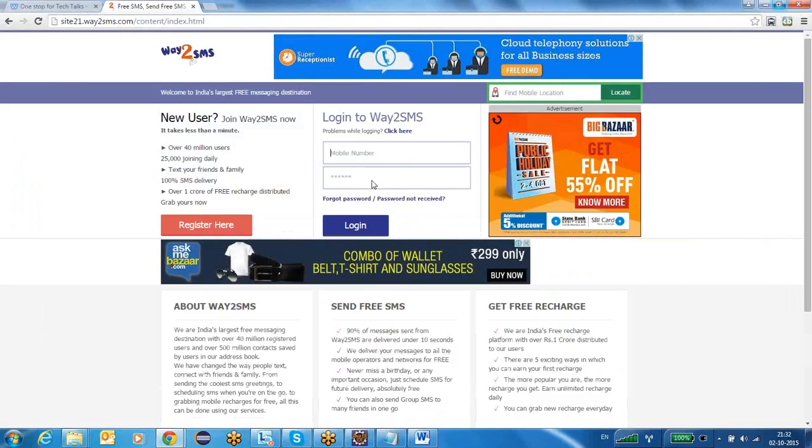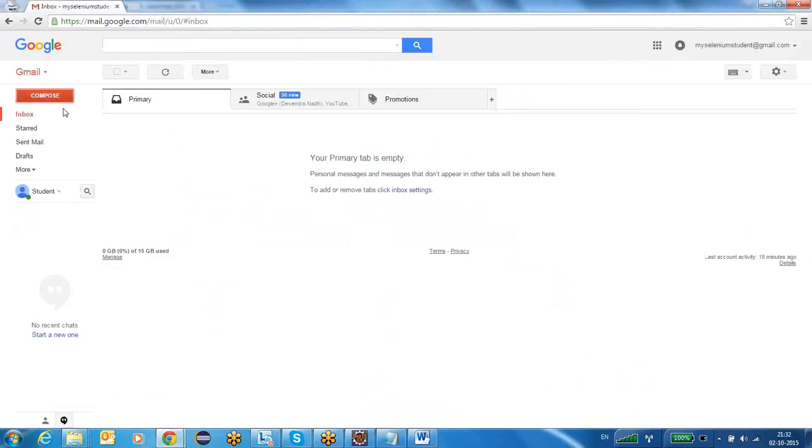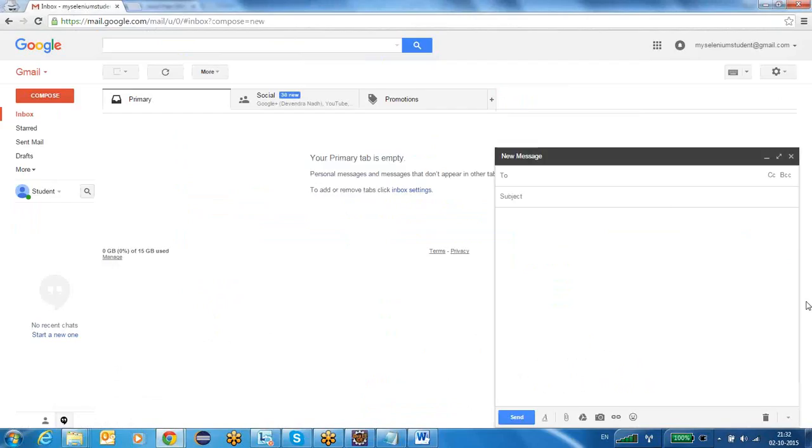But in case of mail, definitely you don't find it. If I click on the compose button, something is coming, but it doesn't contain any buttons like a window. It doesn't contain any minimize, expand or close buttons. These buttons are different from this. And it didn't contain any address bar. You should look for the address bar. If the address bar is not there, then that's not a pop-up window.